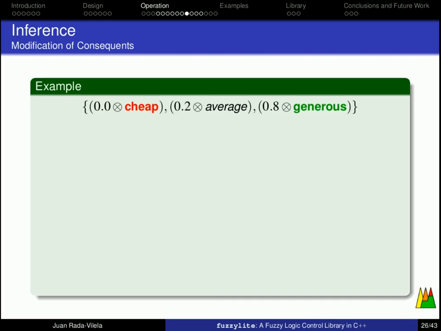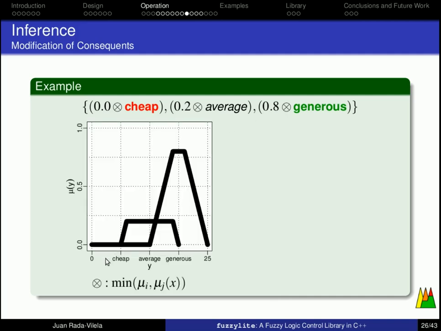Now, if we make it more interesting, say the multiplication of 0.0 cheap, 0.2 times average, and 0.8 times generous, we will get the following, provided that we define the fuzzy multiplication, or the activation operator in this case, as the minimum between any two possible values. So, we say 0.0 times cheap, the minimum will be 0 all throughout. Now, 0.2 times average, will be the minimum as soon as we reach 0.2, where it becomes the new minimum, it goes all the way until it goes down. And lastly, 0.8 times generous, using the minimum as an activation operator, we will get every possible value until we reach 0.8, and then we get the rest of the values.